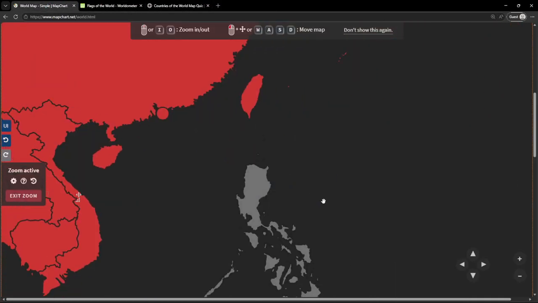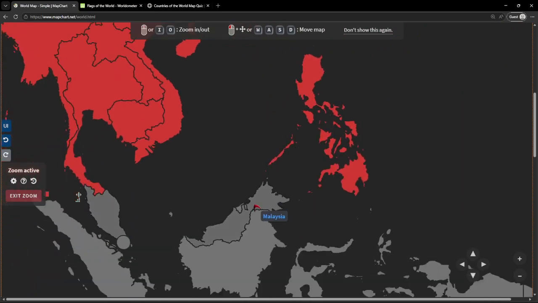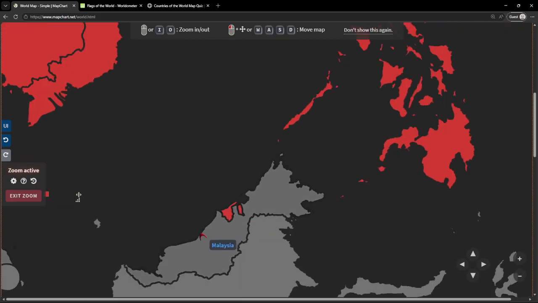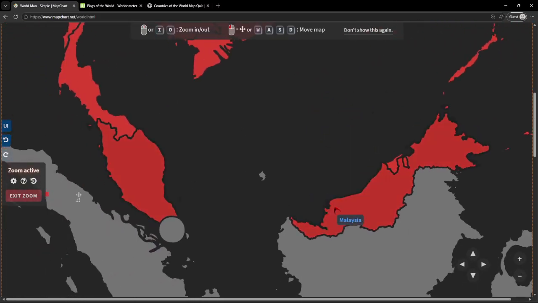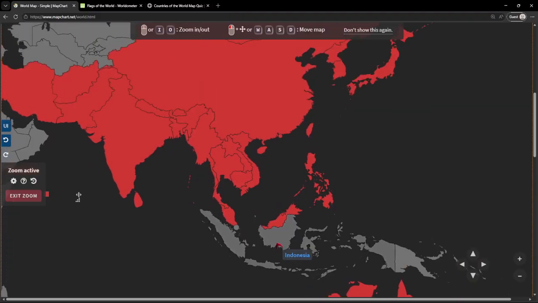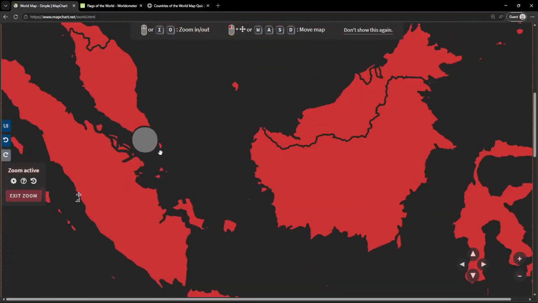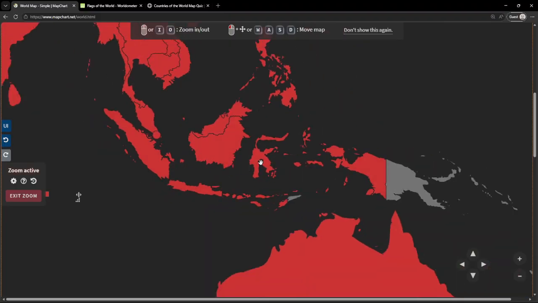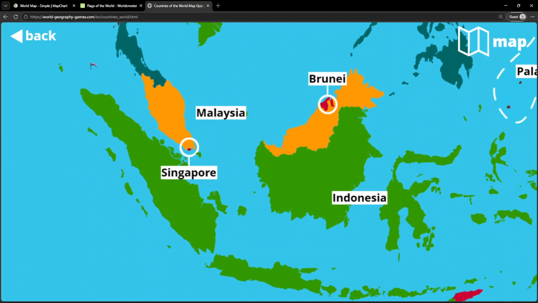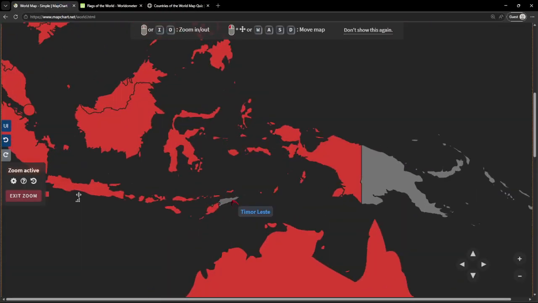Philippines is here. So I'm just going to go through them this time, not really think about it. Brunei, never heard of this place. It's inside Malaysia. So again, Malaysia is like this whole area. Indonesia. Oh, Indonesia is pretty big. Didn't realize it. Oh, it's like the biggest one in this area. So Indonesia is pretty large. Singapore is like a small one here. I'm pretty sure Singapore at least should be here. So right now I'm just going through them one by one and not really thinking.